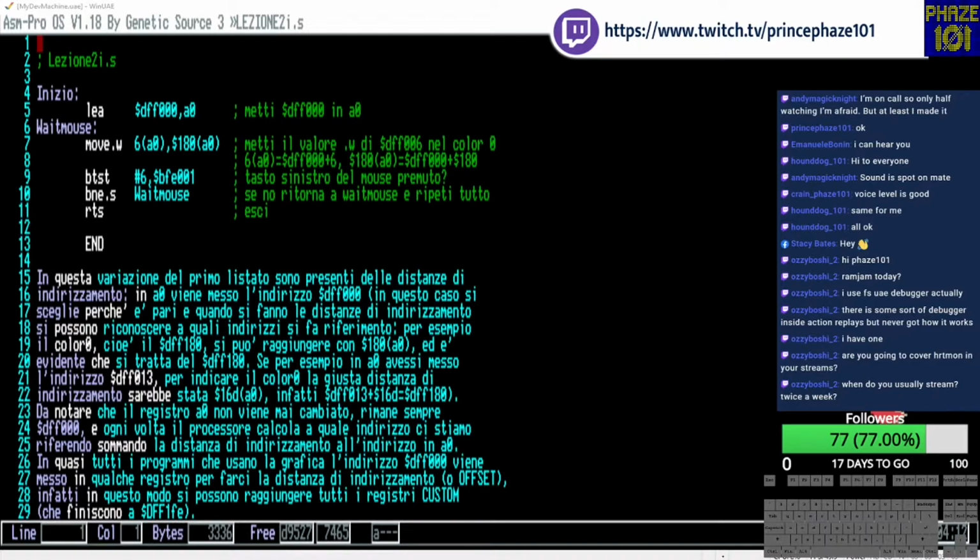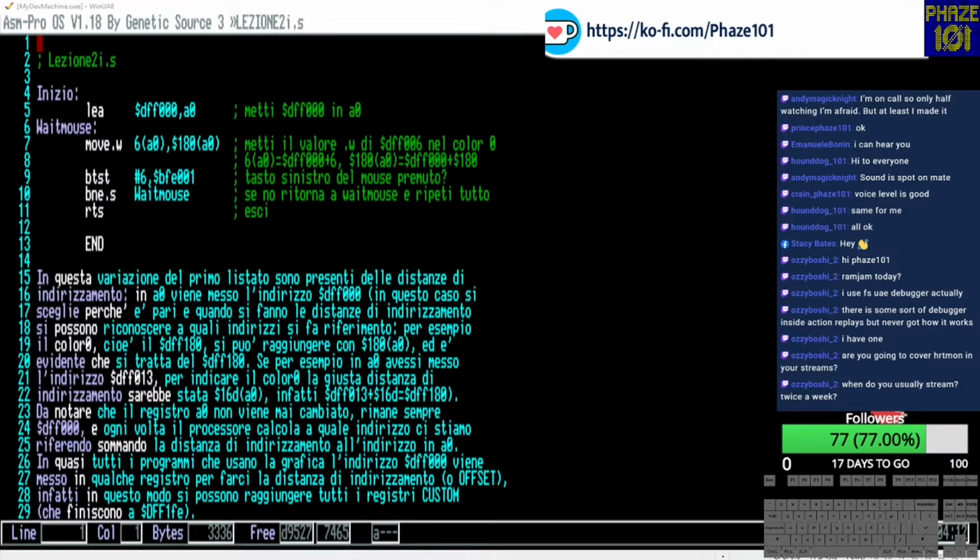So this is a clear example of using this addressing mode. We loaded the base address of our custom chip registers, which is DFF000, and we load that into A0. Then, remember, VPOS is at address DFF006.